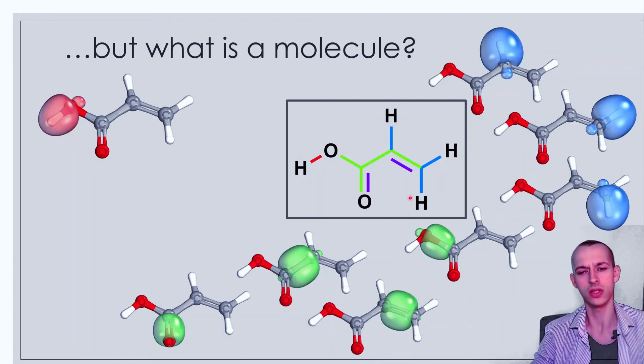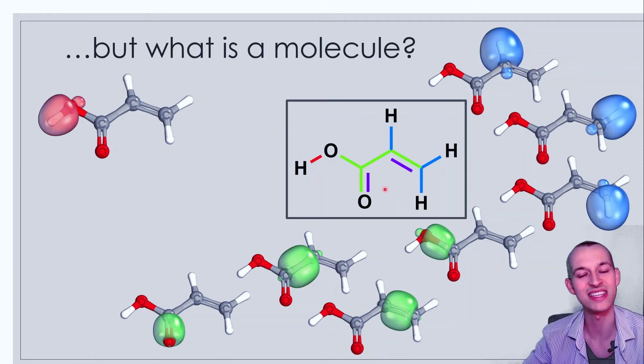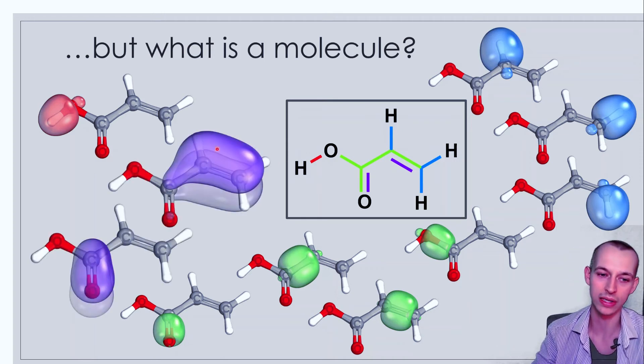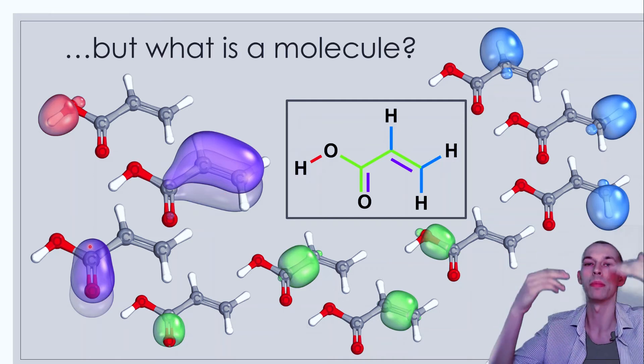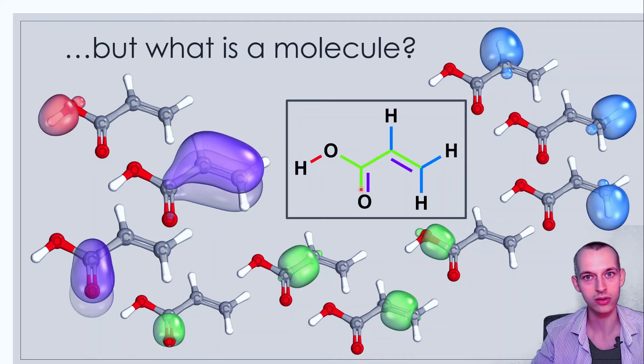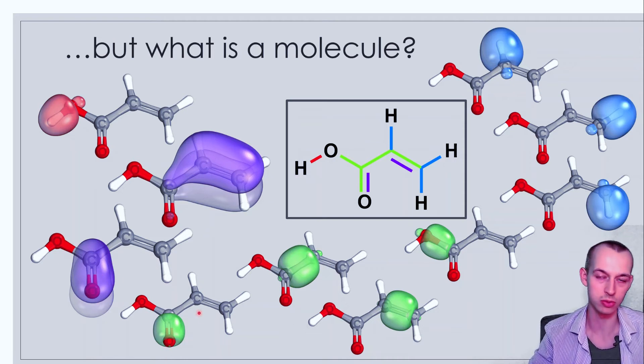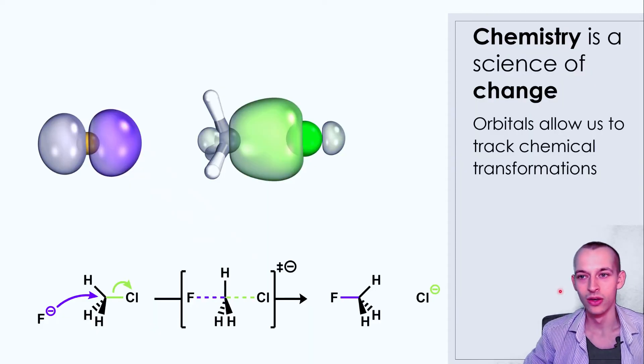Then we notice something strange. In purple, we have these double lines. What are they going to look like? They have a distinctive shape and look something like this. It's distinctive because you get part of the orbitals that represent these bonds both above and below the plane of the molecule. Each of these double bonds has a green component and a purple component—there's two bonds between the two atoms—and we call this a double bond.